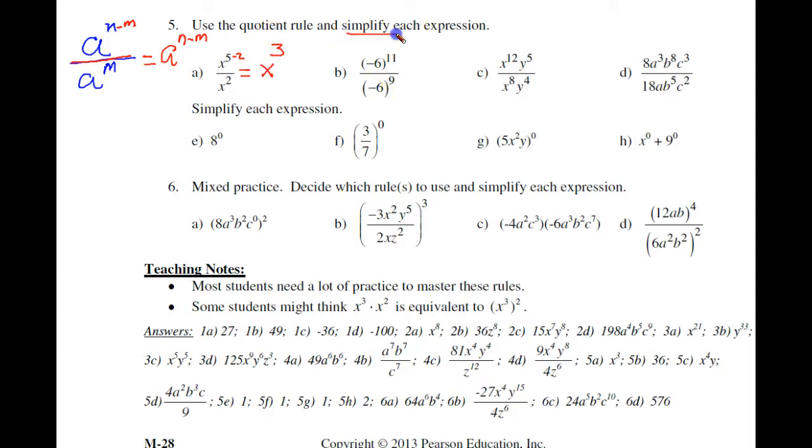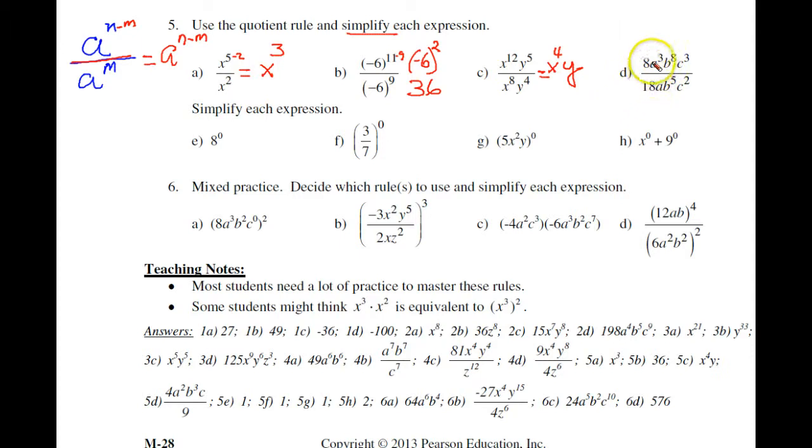Now they also want us to simplify. We can't do any more there, but here we get a negative 6. And this is going to be a minus 9, which will give us a 2 here. 11 minus 9 is 2, which is a negative 6 times a negative 6, a positive 36. Now, sometimes you can do it mentally. 8 from 12 is going to be x to the 4th. 4 from 5 is 1. Just a plain y, subtracting.